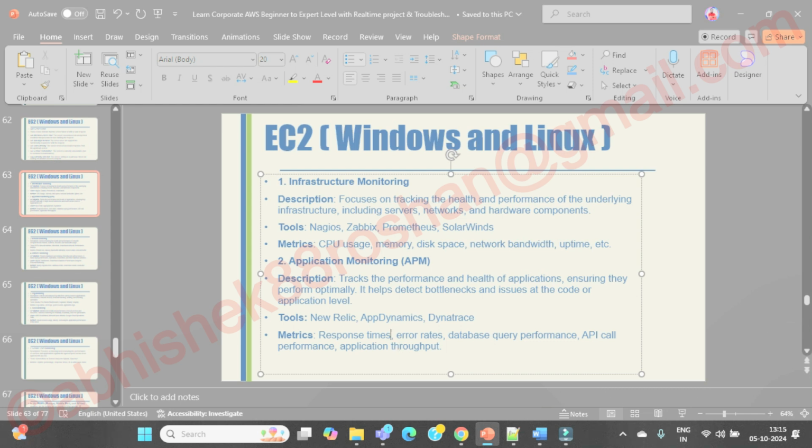What is the response time you are getting for your application? When you are executing a database query, it's taking more time to fetch the details from your database, right? How are you going to monitor those things with the help of AppDynamics or Dynatrace? Have you guys heard of these tools? Yes sir, New Relic is also one of them. Correct, like Dynatrace. You should know so many of these tools, right?